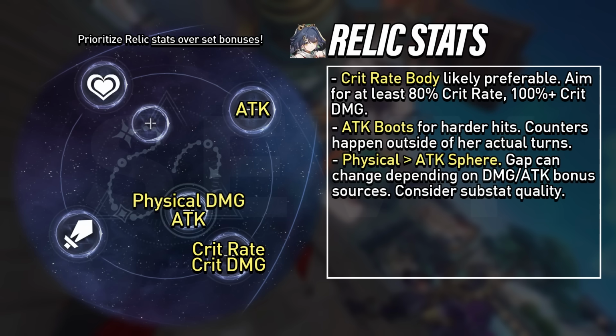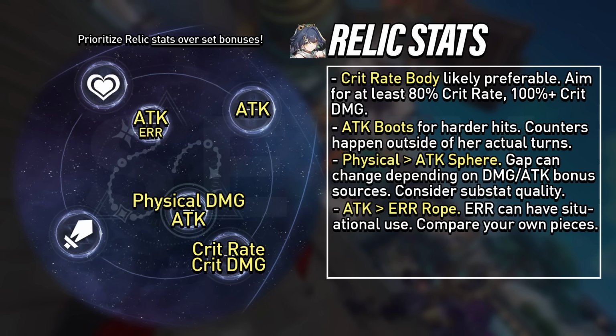For the sphere, physical damage is generally better than attack, but attack can still be feasible, especially if you have a really good piece, and the gap can also change depending on how much damage percent or attack buffs she gets externally. For the rope, I first recommend attack. For all-around scenarios, though, ERR can have its niche or situational cases, as more energy can result in more parries, albeit with lower damage per action. If you have good pieces for either, you can compare to see what works better in a given scenario.